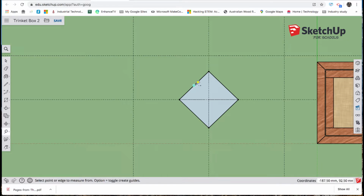T for tape measure. We get onto this edge here and come out, and what we want to see is some pink lines. Then I'm just going to type 20, enter. Same again here, 20. What the pink lines mean is that the guide is parallel to that line there, and that's very important.